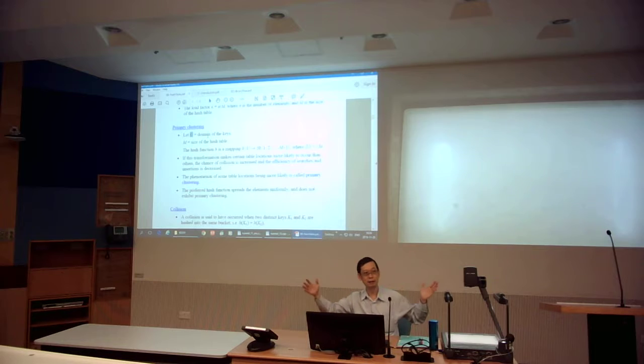Then the domain of the key is from, say, the range of minus 2 to the power 31 to positive 2 to the power 31 minus 1. So this is the domain of the key. And m is the size of the hash table. Usually the size of the hash table will be much smaller than the domain of the key.